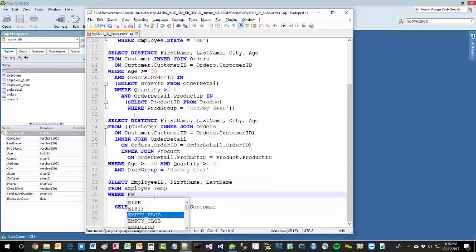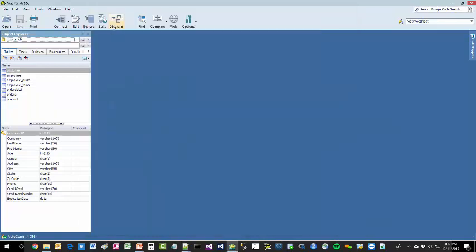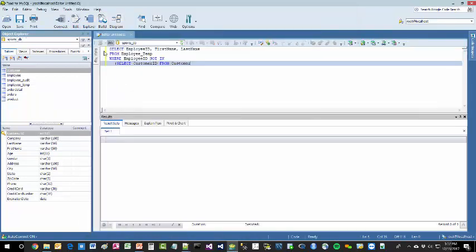Okay, then we'll complete the where clause by simply using the not in operator, in our employee ID, where employee ID not in the list generated by the subquery. Again, you can see that they're using different tables, so this is indeed a type 1 subquery. Okay, so the only ID generated here that is in the employee temp table is 406. All the other 97 employees are not in this list and will therefore show up as a result of this query. So that's the sort of simplest difference operation.